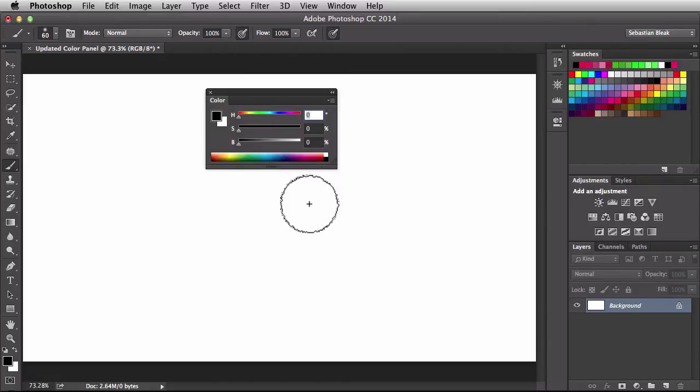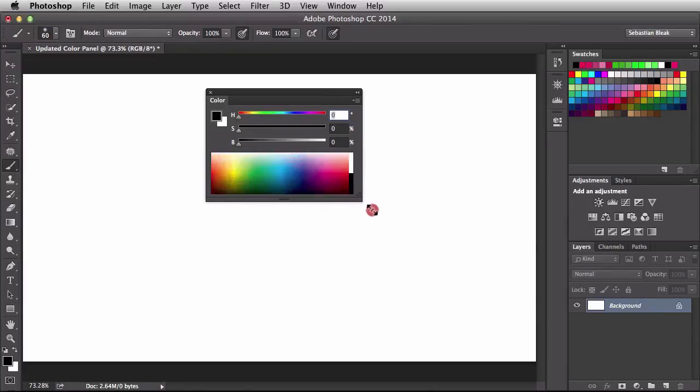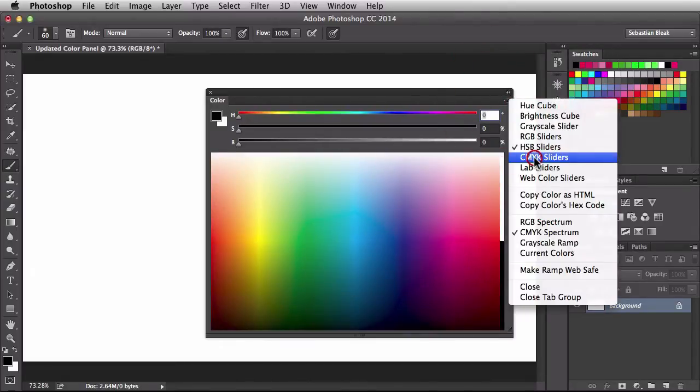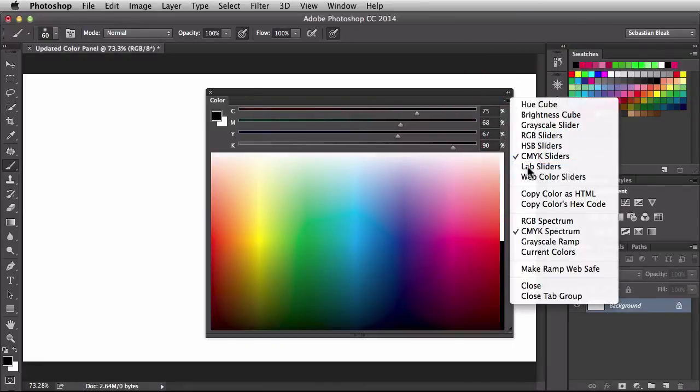Now, this looks more like what I'm used to working with, but as you can see, this area is kind of small, so it makes it kind of hard when you're choosing colors. So I would normally just depend on these sliders here, but with this version, I could just click and drag on this corner. That gives me more of an area here, and I can make a better decision on my colors. Over here in this flyout menu, I could choose whichever sliders I need for my particular workflow.